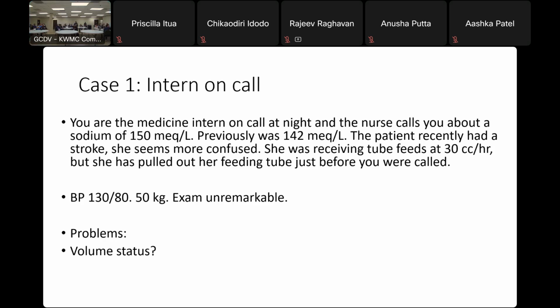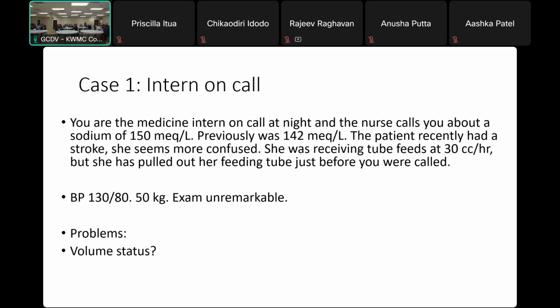The big issue is that the sodium is up to 150. So what kind of things do you think about when the sodium goes high, but everything else looks normal? Romero, what do you say? Dehydration? Yeah, so that's a good call. Probably the things that I would think about is maybe insensible losses. So is this patient having a fever? Is this patient getting free water, as we say, or extra water in association with the tube feeds?